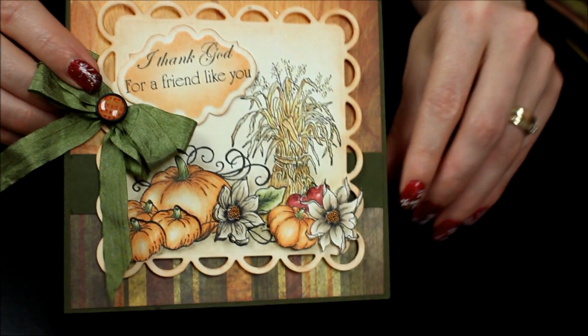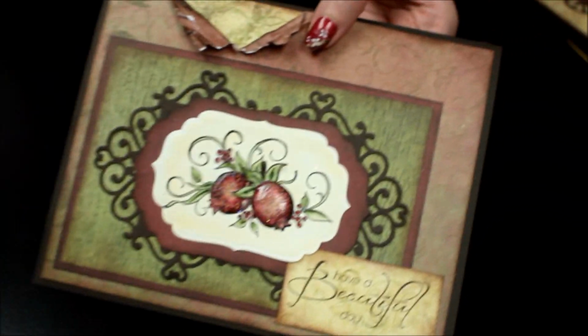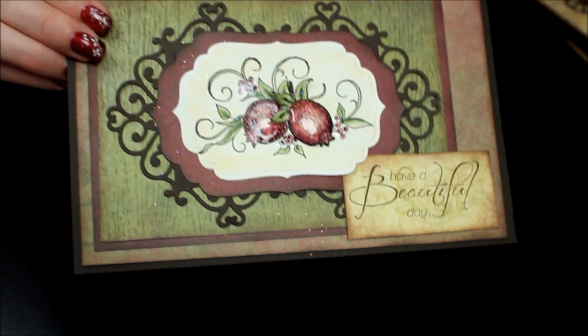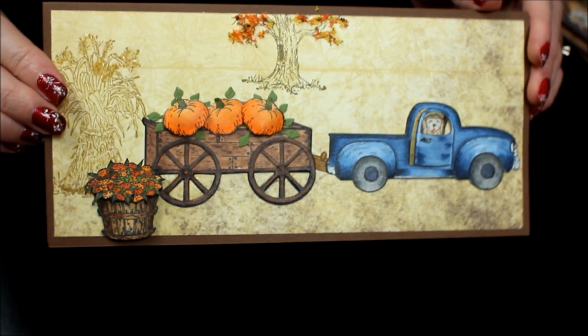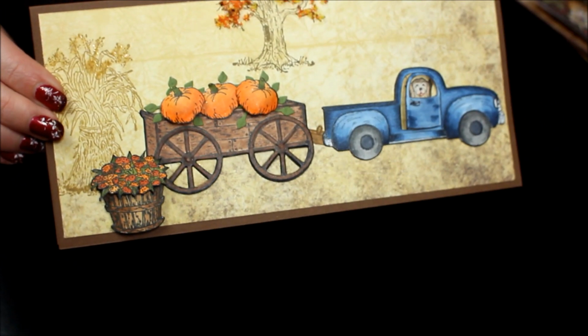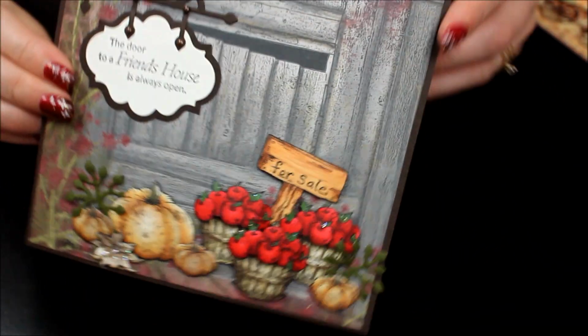And then moving along, we're going to show you a bountiful autumn card. And what I really like about these papers is the fact that when you're working with these, cards are done so much quicker, because if you have the coordinating papers, you can have the pack right by your side and you don't have to run around your crop room trying to figure out which papers coordinate. So it really speeds up the design process when working with the coordinating papers, stamps, and the dies.